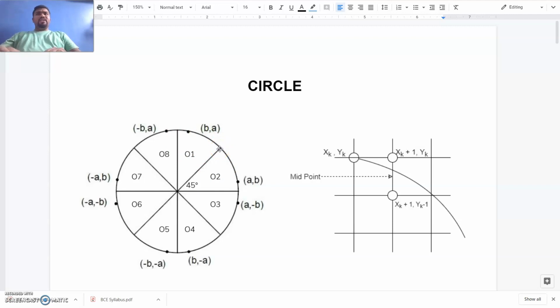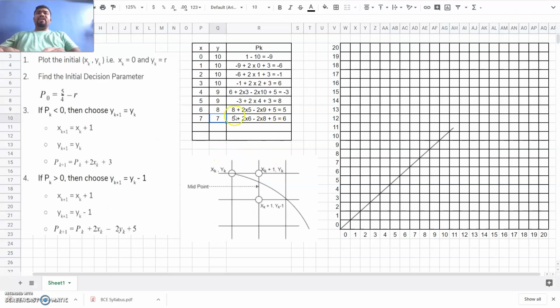So what is the stopping condition for octant 1? We could say that if x is equal to y, or if x turns greater than y, right? So if x turns greater than y, also we got to stop, because that means it would be a point in the quadrant 2. So that is how we work, and so we can stop over here.